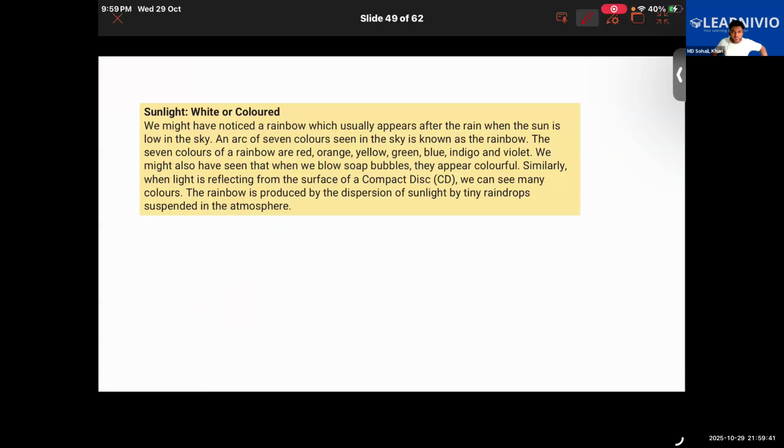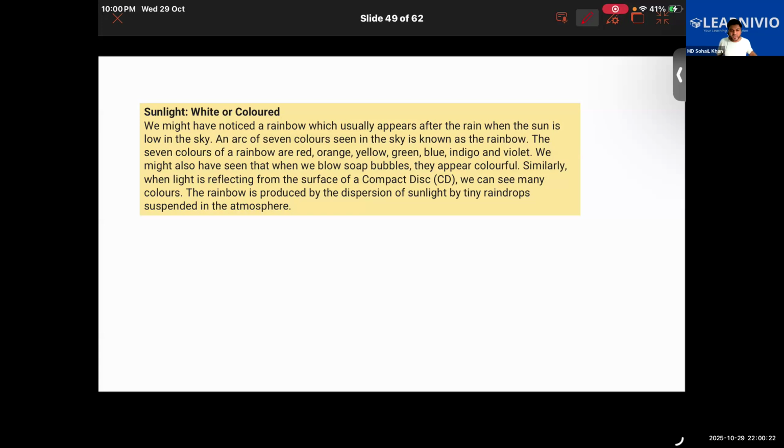Now today we are going to start a new topic. Let us learn about sunlight, whether it is white or whether it is colored. Sir, in grade six, my teacher told why is the sky always blue, not any other color? We'll be learning that, because basically that is because of the scattering of light. The blue light scatters the most. We have this topic actually, I have included that here.